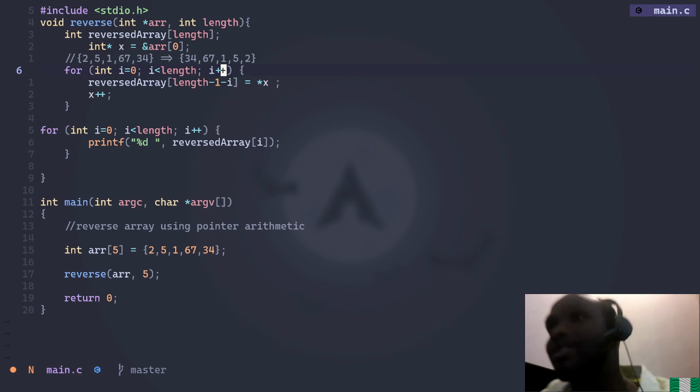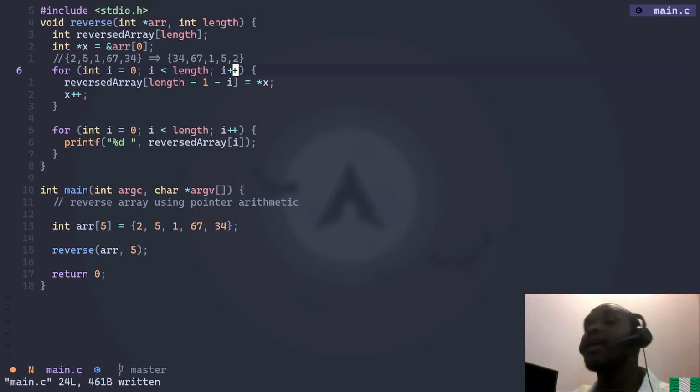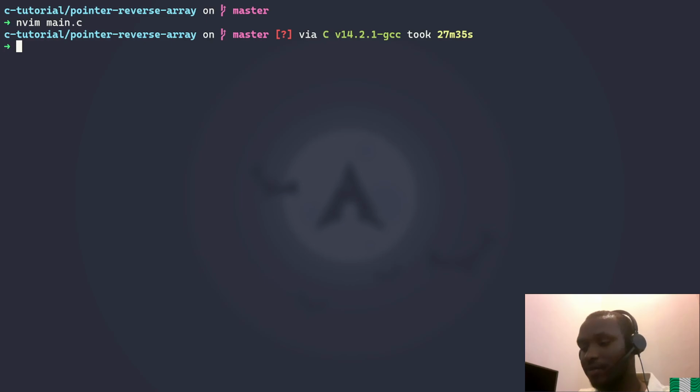That was crazy. So what happened is, I have my reverse array here, then the pointer to the first value of the array, because of course every array obviously is going to have a first value. So this points to the first value. So here we just say the last position of the array should be the first value, because I am pointing to it here. Then we increment by 1, then this is the second value, then the second to the last should be our second value of the original array. That was it. Okay, that was actually fun.